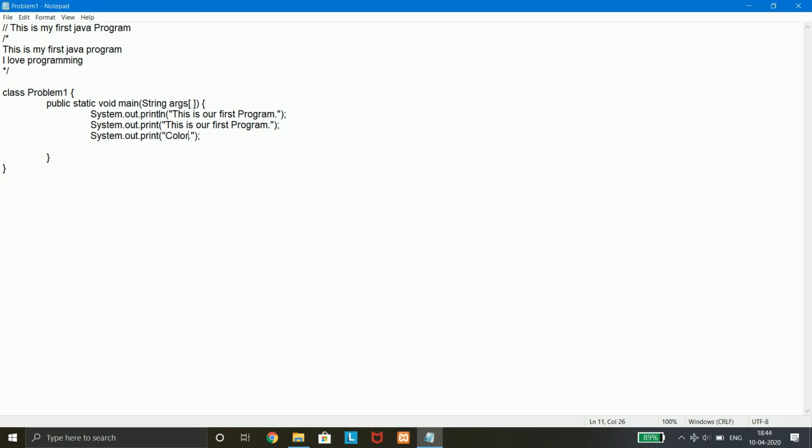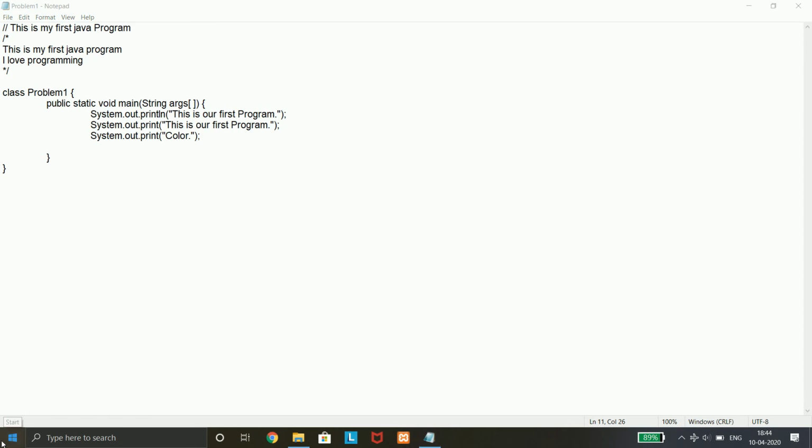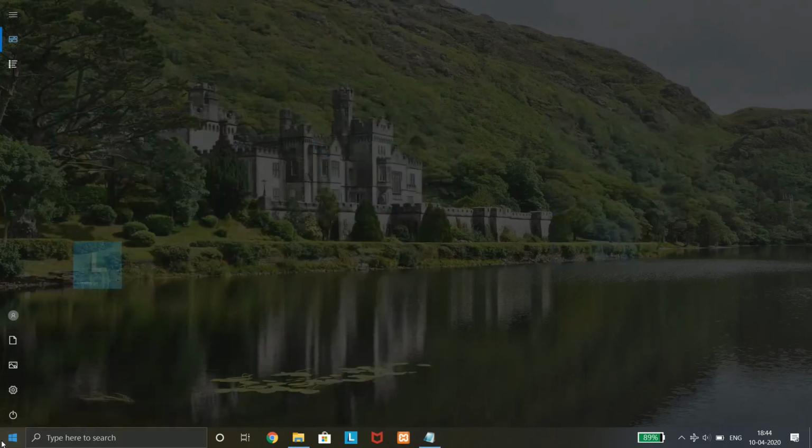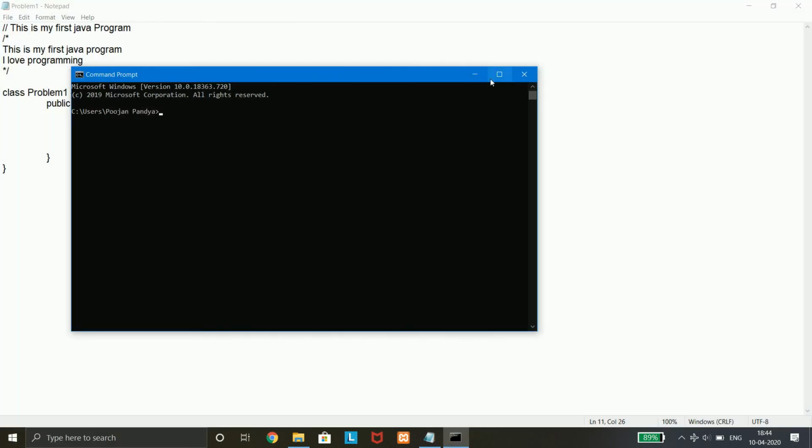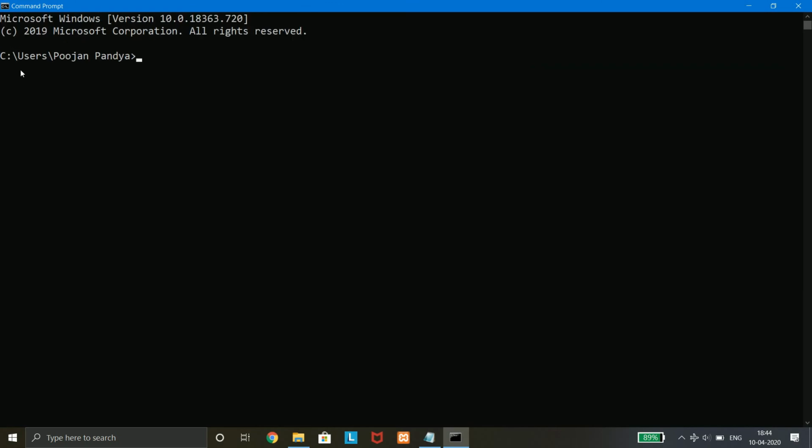And now for compiling this program, we will open cmd, the command prompt, as we did in the last video, and just go to the D drive because we have saved it inside the D drive. So to change the drive, we will write the name of the drive and colon, and cd space java.